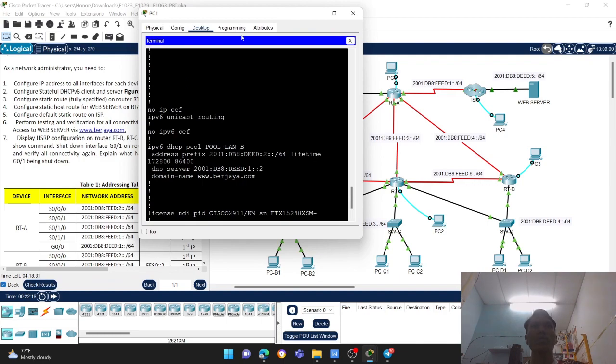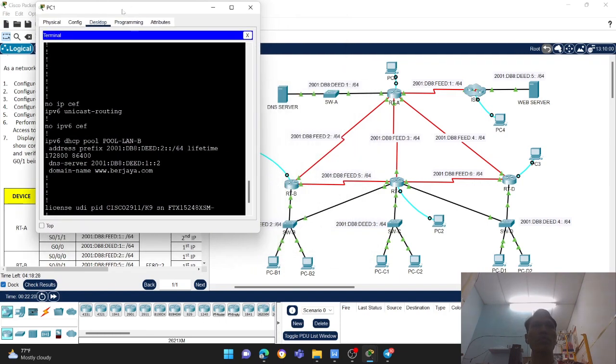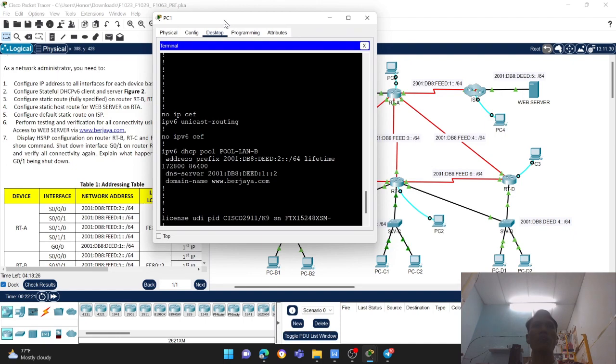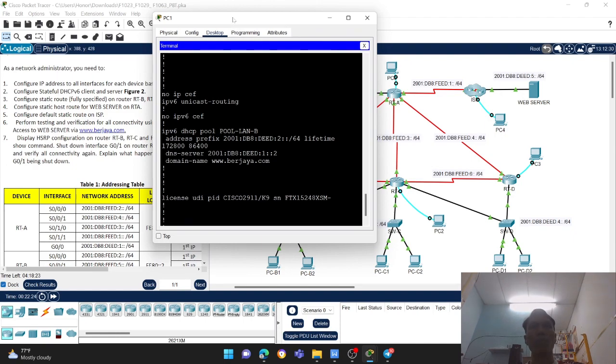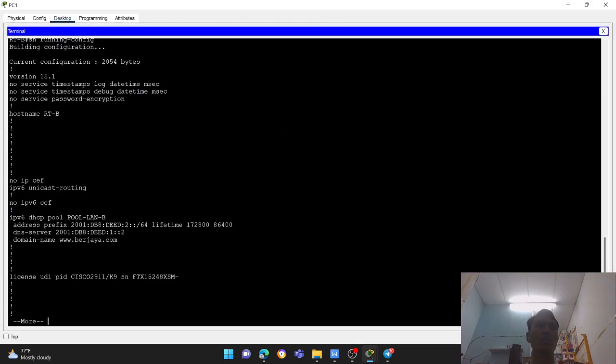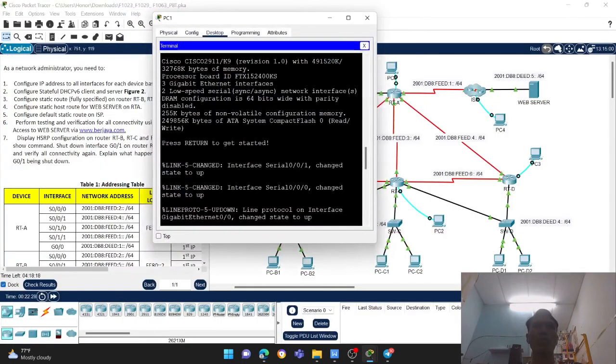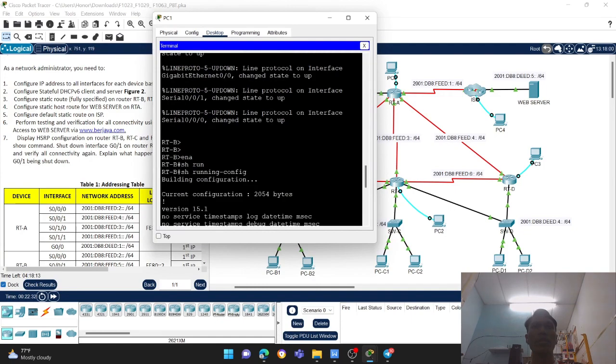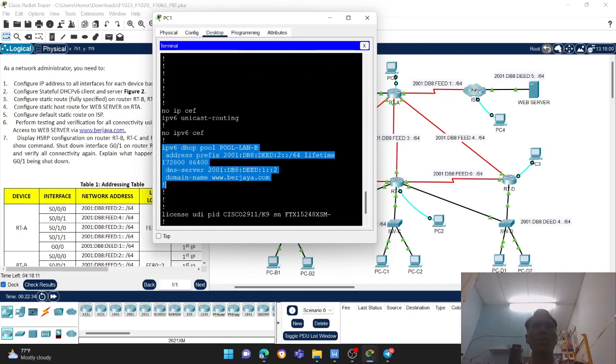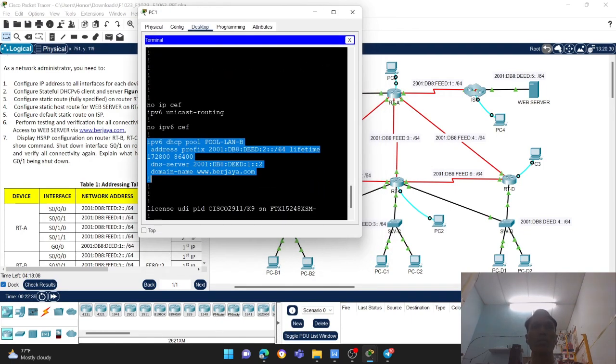For this, I have configured RTB as an IPv6 stateful server as well. Then we can see the DNS server and domain name.